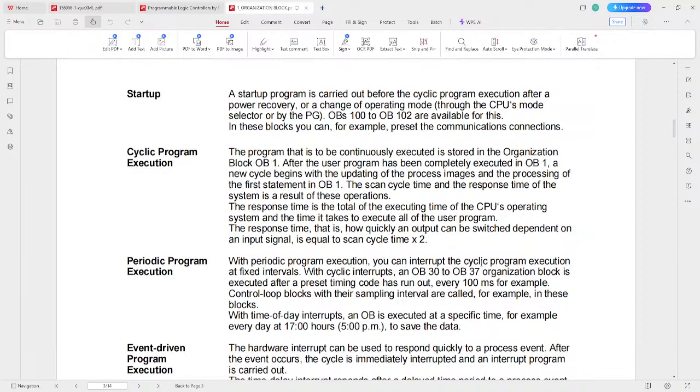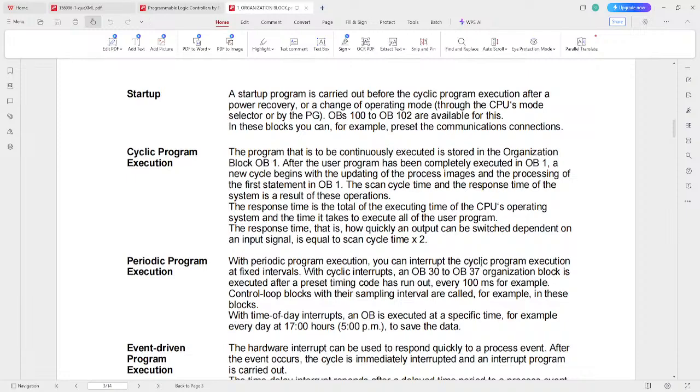So that's the importance of having FBs and FCs. You can use them to segment your program. When it tries to enter and sees that it's not yet the step, you are on step 2, it will just skip. So instead of doing step 1, step 2, down to 20, you have a condition that once step 1 is done, start step 2. Once step 2 is done, start step 3. If it comes there first and sees that this condition is not yet true, it will just keep that empty. Thereby, you are actually saving memory space inside the CPU.